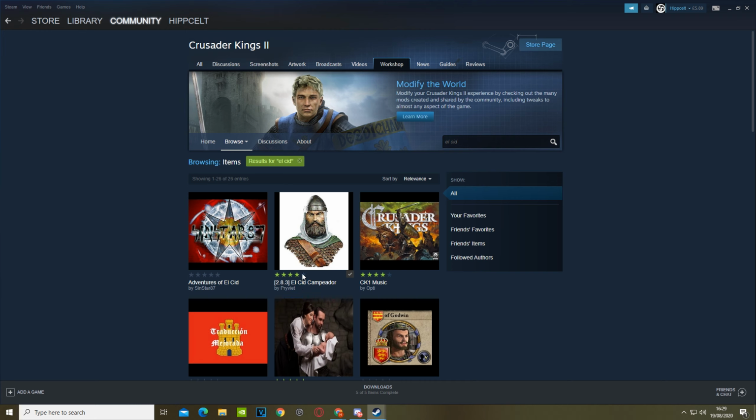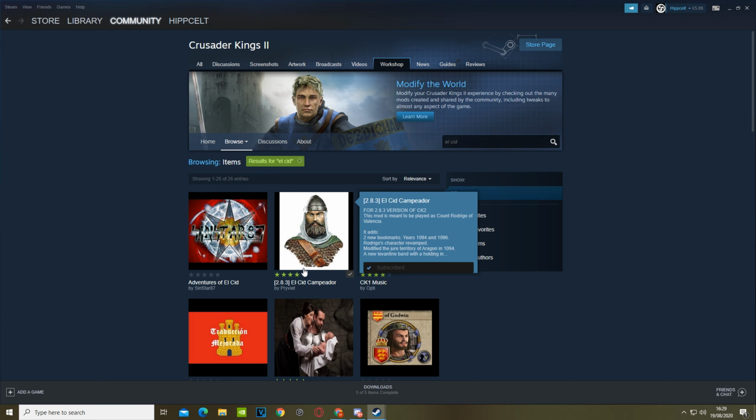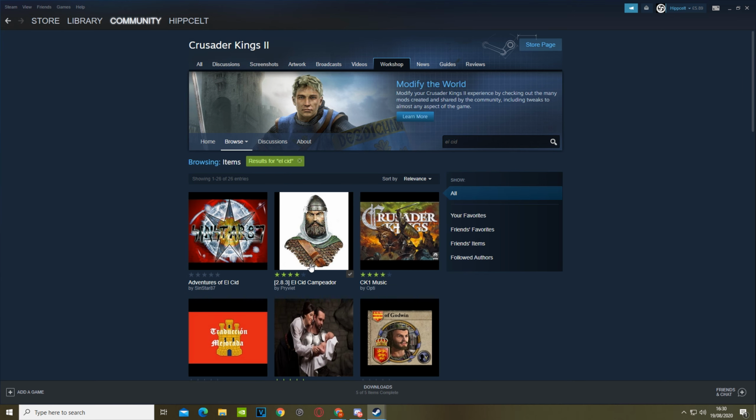So how do you switch between versions of Crusader Kings 2? And in fact, how do you switch between any version of a Paradox game, which I believe just has to be based on a Clausewitz engine. Possibly more, I don't know, but the games I'm talking about, the games that I play the most, are Stellaris, Crusader Kings 2, EU4 Universalis. Those are the ones that I play the most. But anyway, so here we are. I want to play the El Cid mod, but obviously I can't play it because I'm not running this version of the game. What do you do?